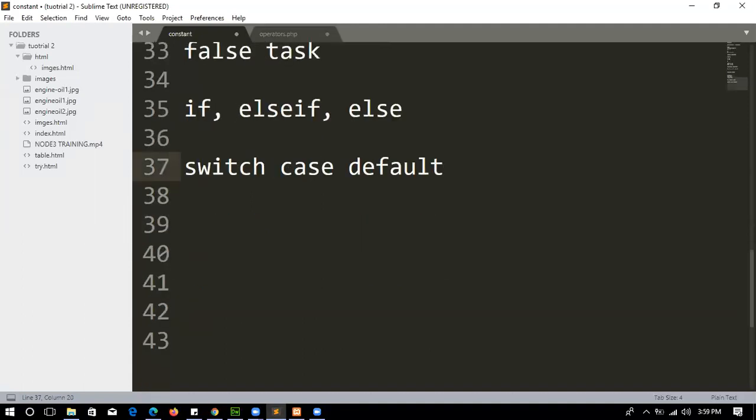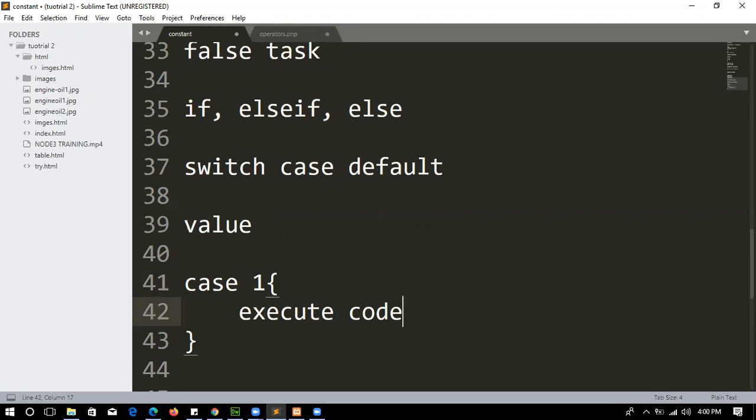I first get a value here, and I use the case to compare if it matches a certain value, then I'll execute a block of code.